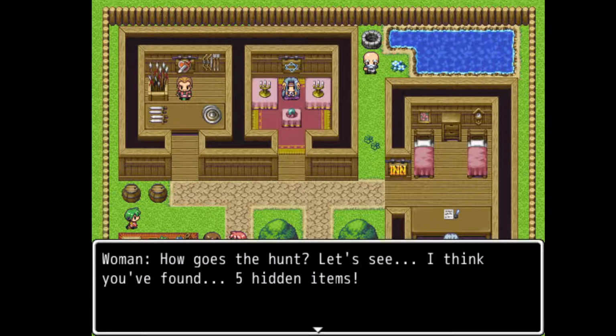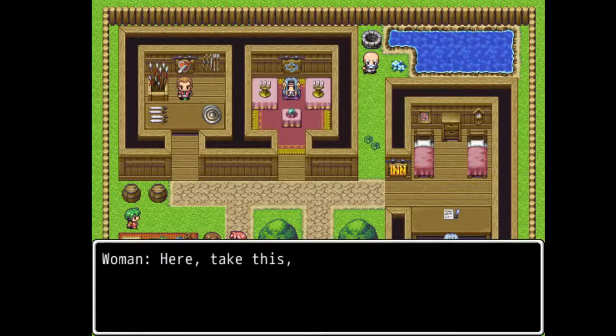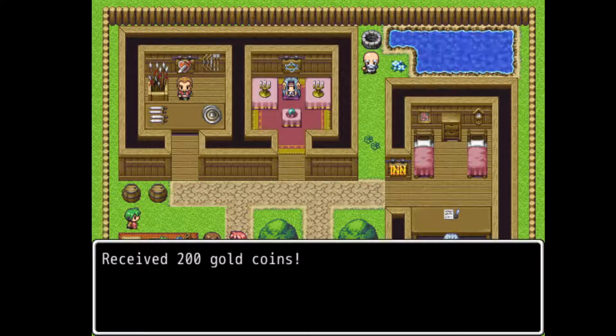You've found 5 hidden items. It seems like your curiosity has paid off. Isn't it fun to go searching for things in unexpected places? Here, take this in honor of your curious spirit.